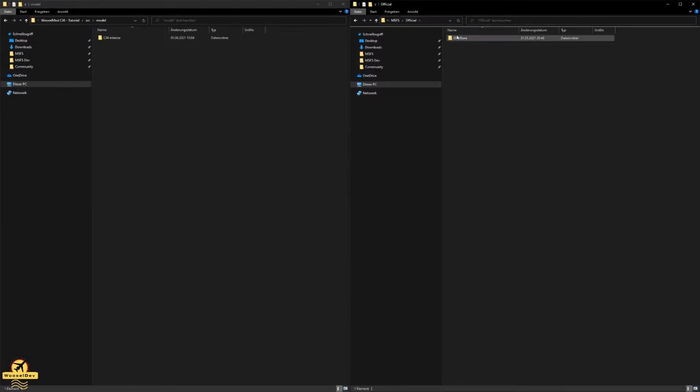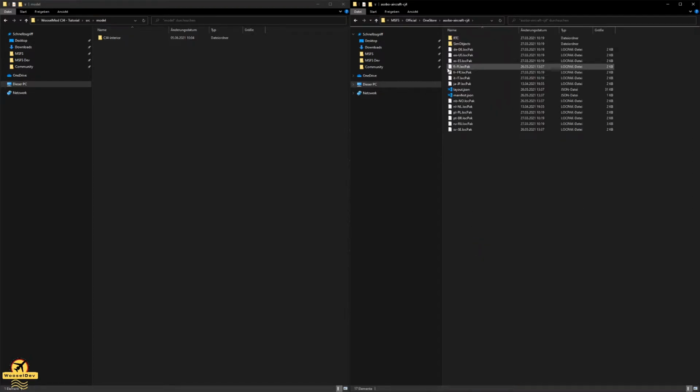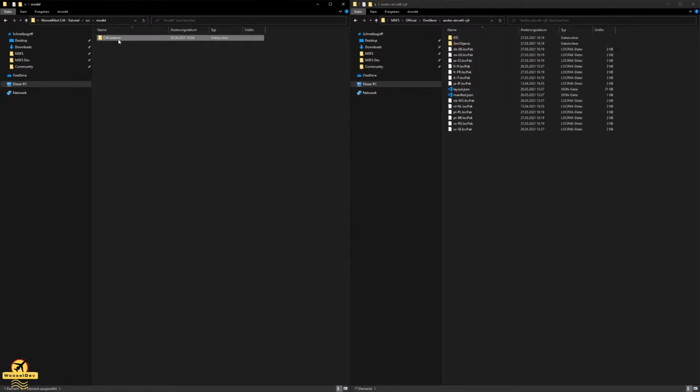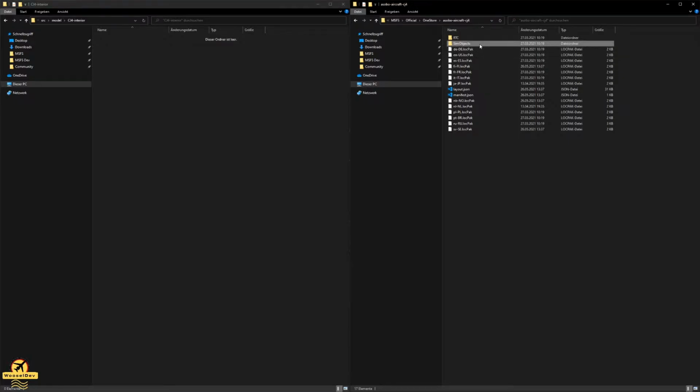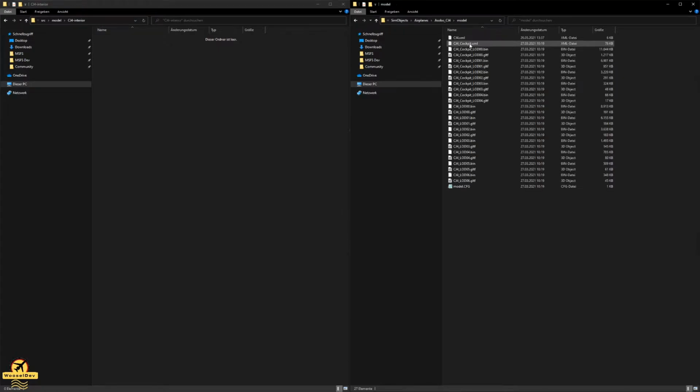And we'll drill down into official, drill down into one store, and then we'll look for the Asobo aircraft CJ4, which is down here. So what we'll need for the interior, we can also drill down here into the interior now. We go to sim objects here in the official folder, airplanes, model, and then you see here a couple of files, of course.